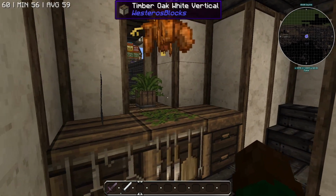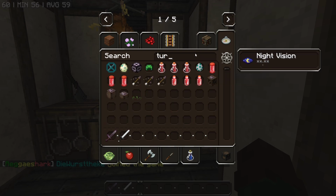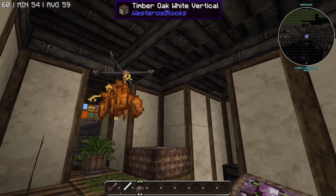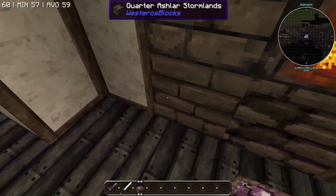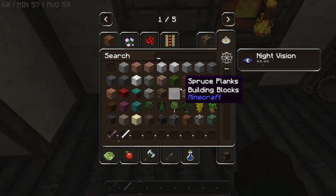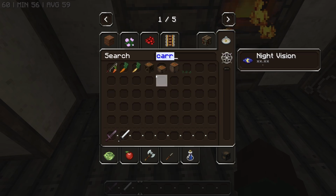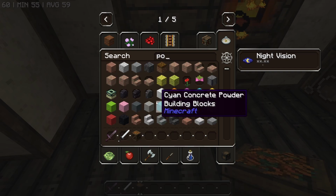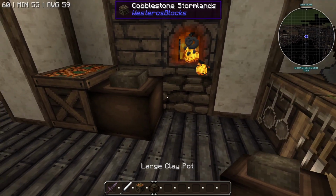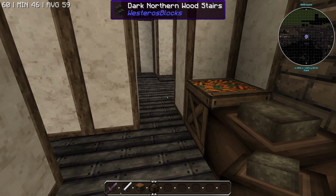And maybe since there could always be something else, let's put a basket of turnips. Yes, a half basket of turnips. Let's put one right here. And maybe we can also put some other food items here, like maybe a basket of carrots, or maybe a crate of carrots, and we can always put this pot of maybe some other things over on this side. And I think this is pretty good for a kitchen.